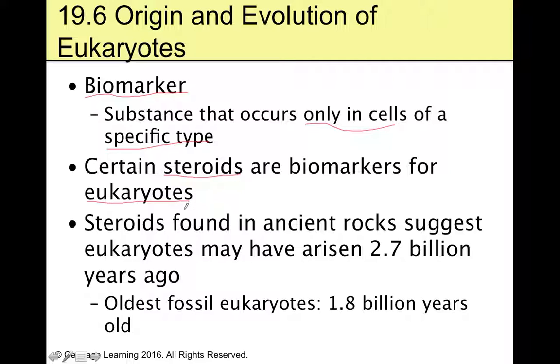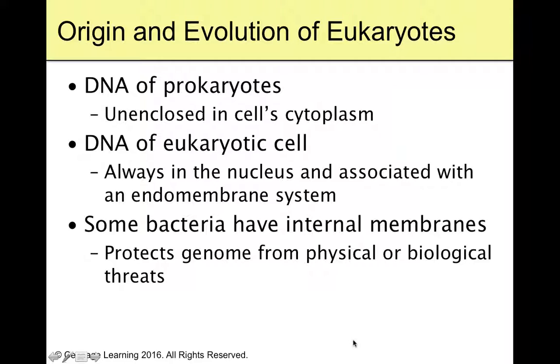And so we can find molecules of those steroids in some ancient rock that we're thinking is about 2.7 billion years old. But as far as the actual cell itself that we're pretty sure we've got a fossil of, we're going to see about 1.8. So there's a little bit of a difference there. Do you go with the steroid existing in the rock, saying, well, the cell must have been there to make the steroid? Or do you go with, I'm pretty sure this circle in the rock is the cell, go with the fossil? They're going to give you different numbers. But either way, I guess between friends, maybe we'll call it about 2 billion years. So that's what we'd have to do.